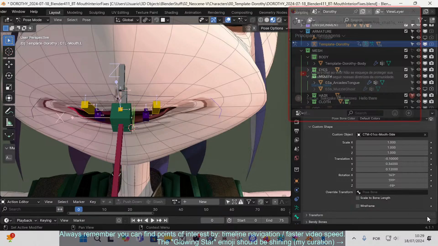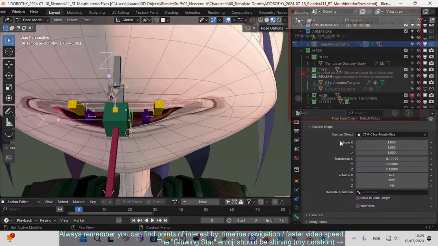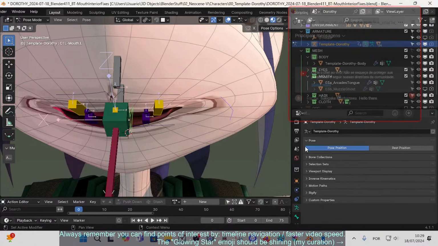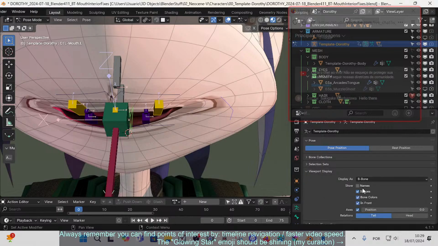Actually, oh no, I'm not on Blender 4.2 LTS yet. That would be the change of the thickness of the wire. Okay, if I turn this off, it's not here, you see, it was always here.